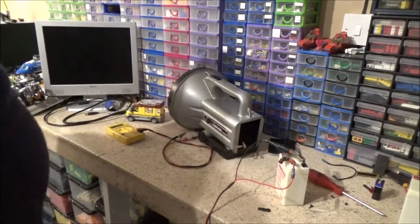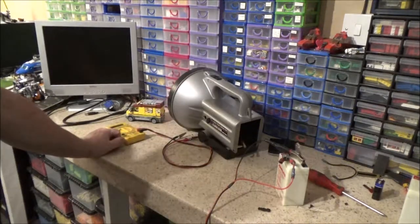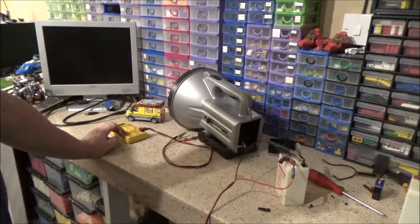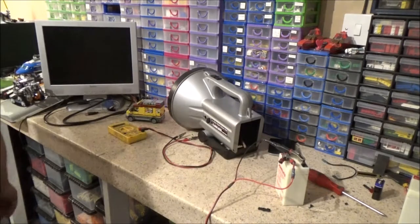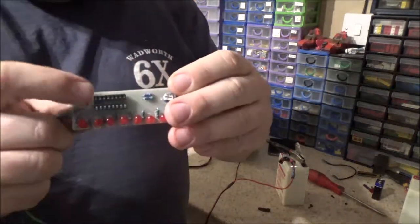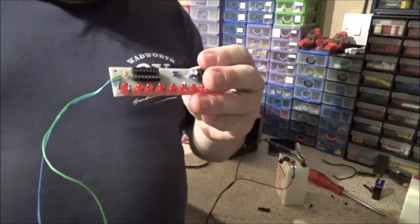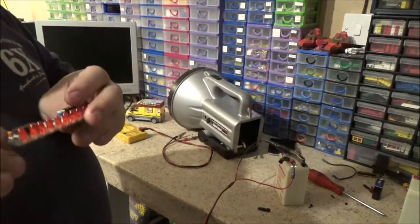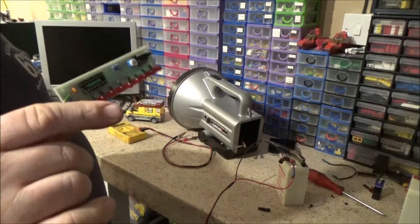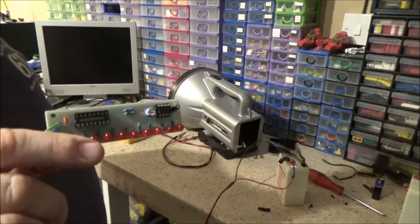Oh, pardon me. Right. The other thing I've been doing is trying to build another electronic kit. But again, there's a fault with it. I'm not sure what. Well, the chip that was in that socket was getting really hot, and it's not supposed to. So I've got a feeling that might be the issue. I might just go back to the seller and see if they can ship out a spare, maybe.